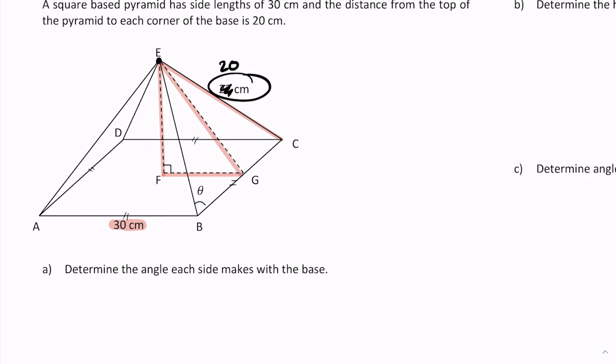This triangle is kind of traced on the inside of the pyramid. Because it's on the inside, this length across is still gonna be 30, but I'm dividing it in half, so I'm gonna get 15 centimeters over here. I don't know the height of that triangle which is this guy here, and I don't know this hypotenuse either. I'm trying to figure out what this angle is here. Let's call it angle G.